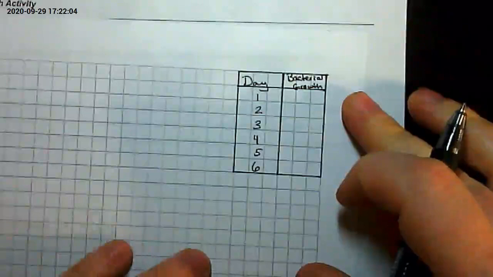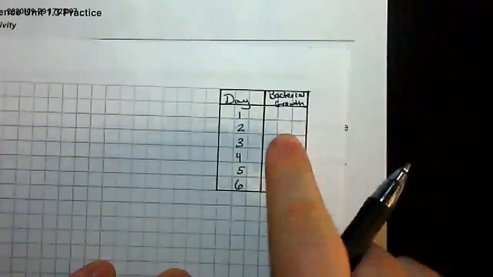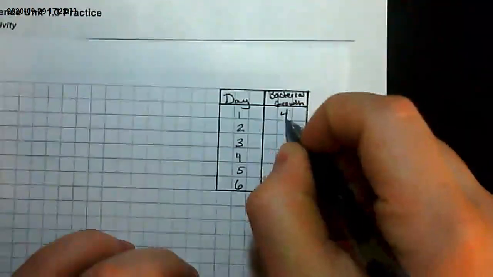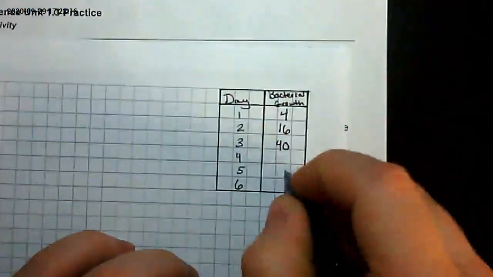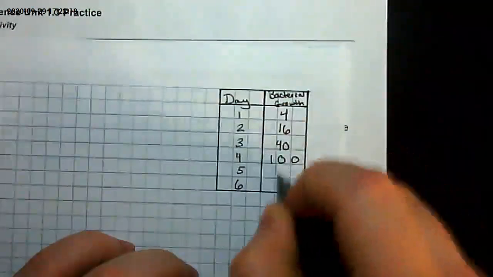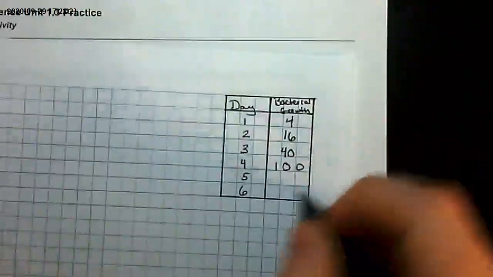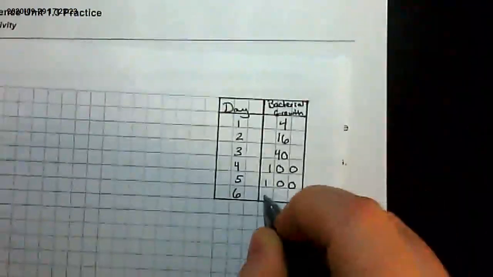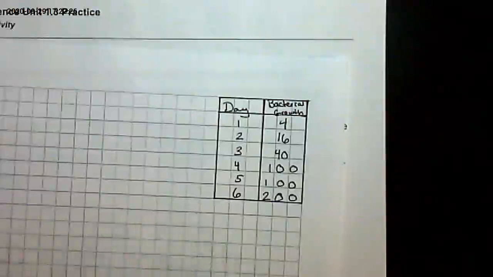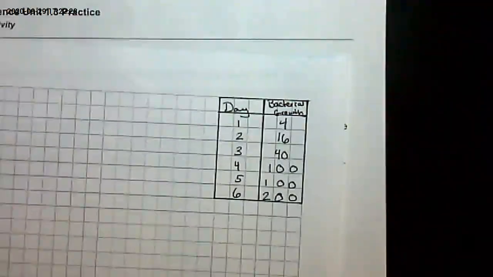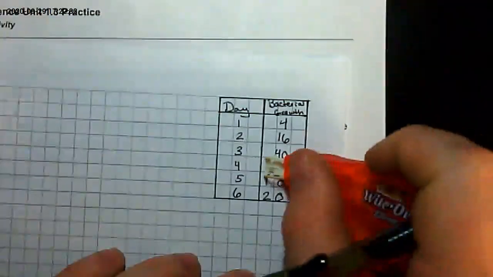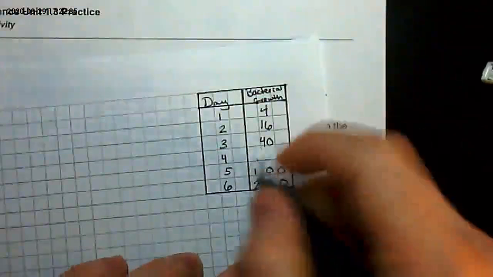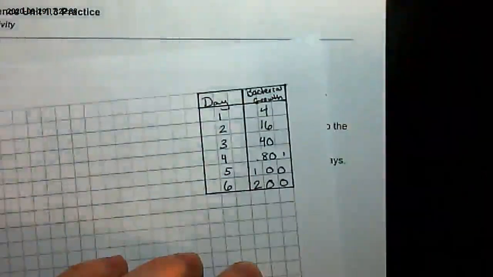Okay. And now let's fill in the bacterial growth that goes along with this data table. So on day 1, there were 4. Day 2, there was 16. Day 3, there was 40. Day 5, there was 100. Oh no, I've already made a boo-boo. Day 5, there was 100, sorry. Day 6 was 200. So here's a great lesson. If you don't have the tools necessary to clean this stuff up, like I do, this is a great example where using pencils is going to be way better. 80, okay.